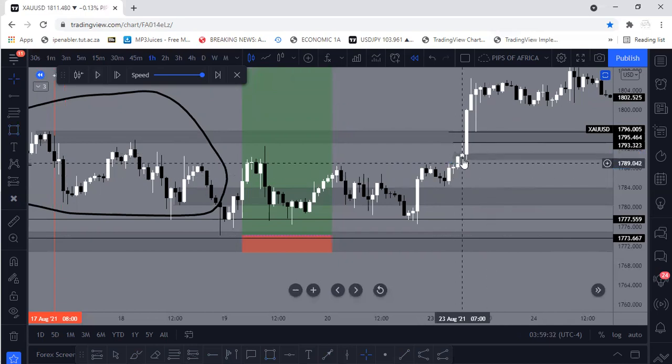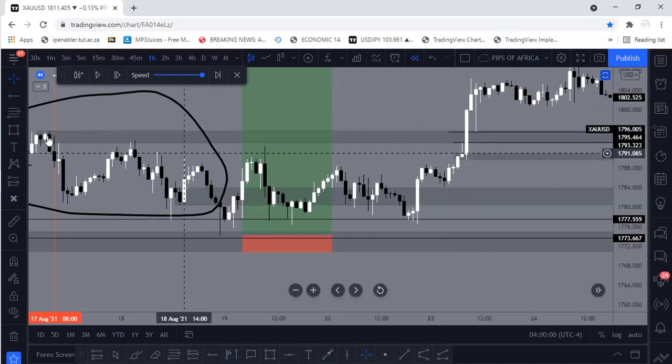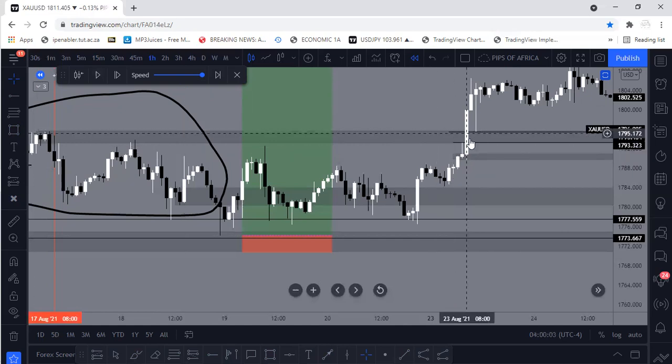So the demand was here, the smaller candlestick before the bigger candlestick. This is where the demand got introduced. The demand was introduced here. That's why you see the price going to the upside strongly like this, leaving the gap here to show you that there was something special there, the supply that got broken. That is why you see the gap here. So the market has to come back down to close the gap.